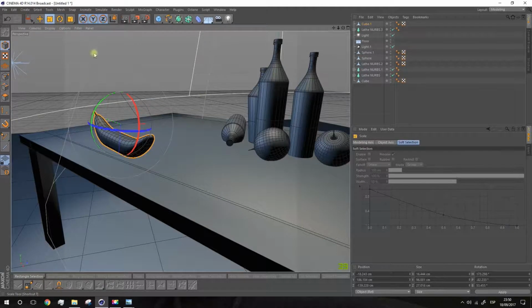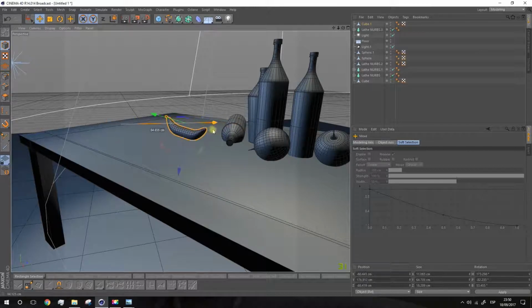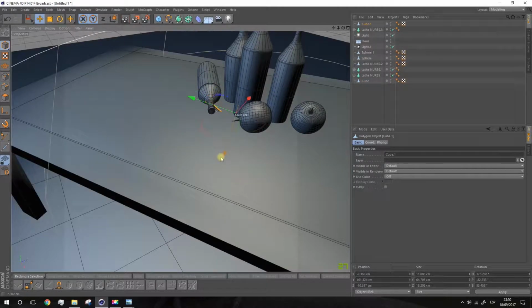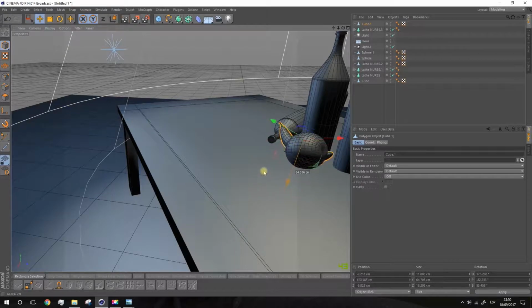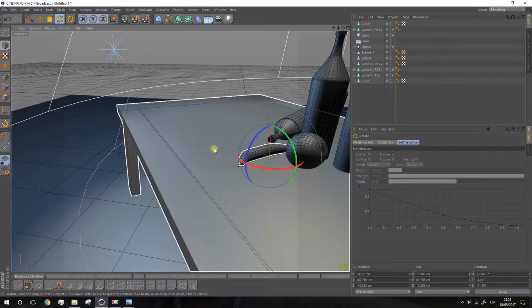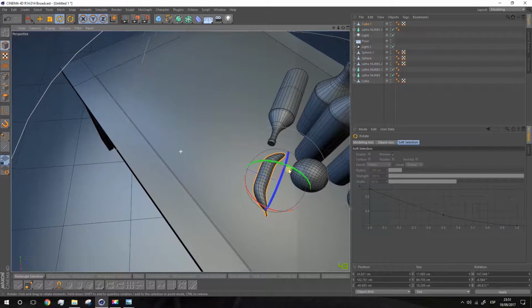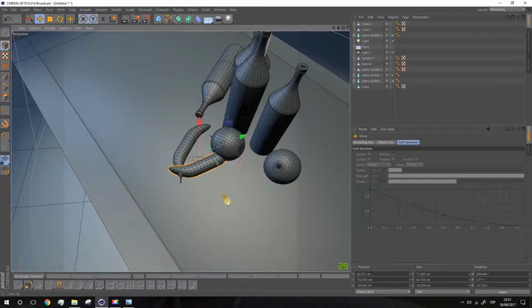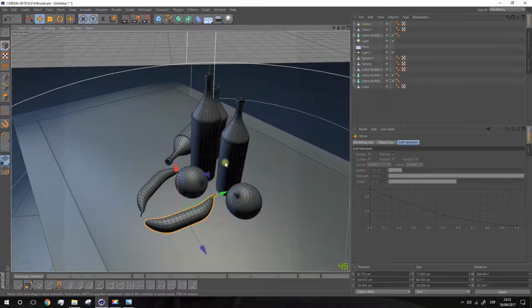Still a bit big. Okay, let's duplicate the banana to put one in a different place. And with this, our first exercise is done.